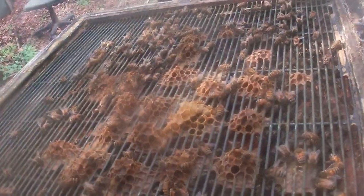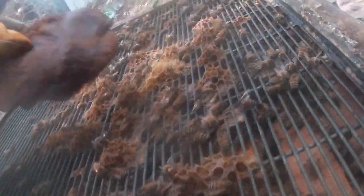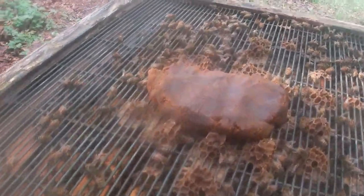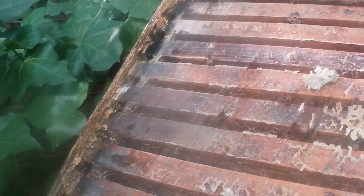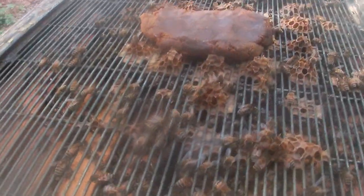A lot of bees in here too. There's no need to crack this open. Let's just let them feed from here. They'll eat it. They won't miss a meal, let me tell you. They're already eating it now. Don't need to crack it. You can see the bees, they clean up their hive. They're probably bringing them some honey. But we're not done. I got to check all this later. Right now, we just make sure they're not starving, okay?